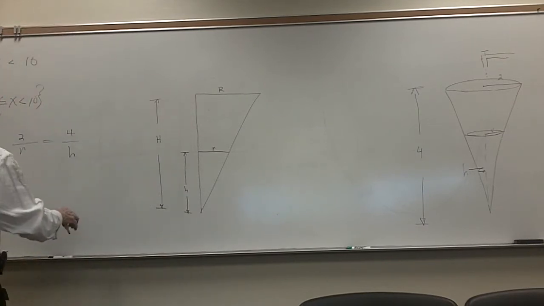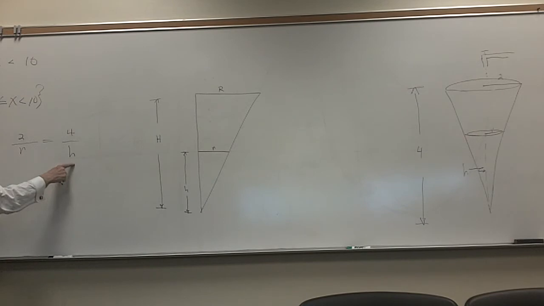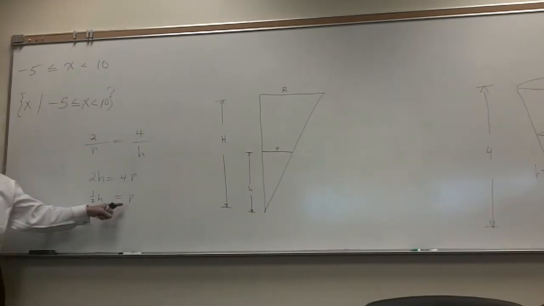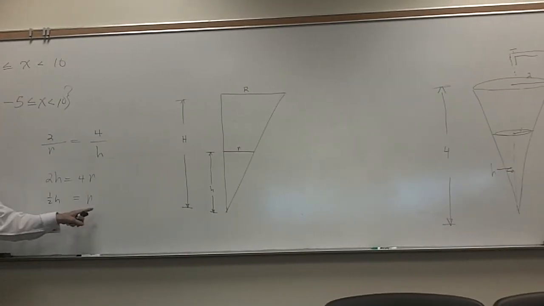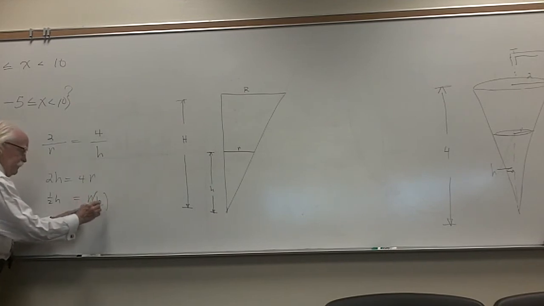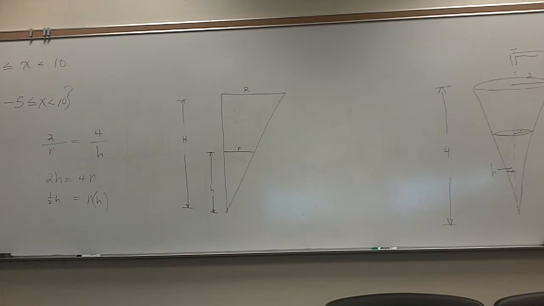So you come up here and you say, okay, let's solve this equation. Remember, this is a ratio, this is a proportionate problem. Ratio and proportionate problems can be solved like this. And it says that R is equal to 1/2 H. Now, what can you say that you've just done right here? You can say, I have written the radius as a function of H. You see this, everybody?